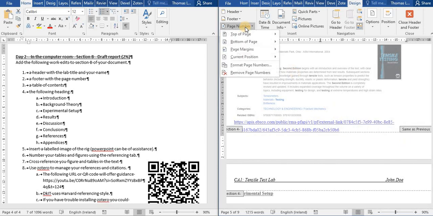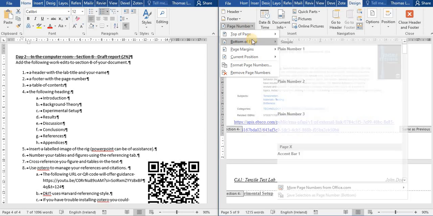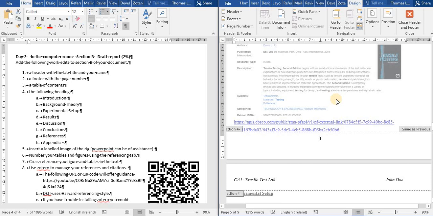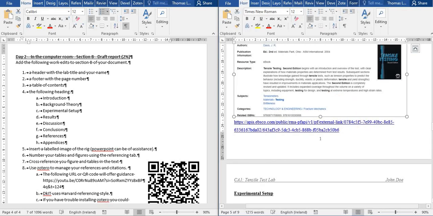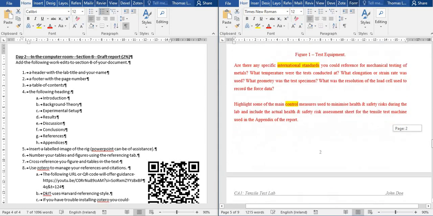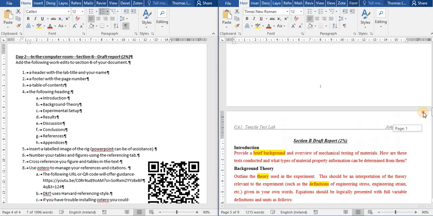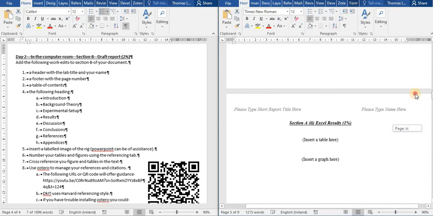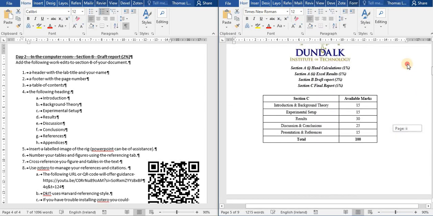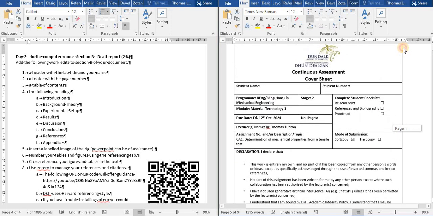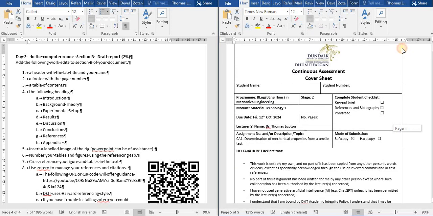So page number, you can go in here and you can say you want it at the bottom of the page, and you have your style there. We'll put it in the middle, page number 1, and you come out of that. And then if you go to the next one, it says number 2. Now if this is number 1, what's up previously here? It's i, and there's no numbers on the previous pages. So I just want to explain why you have numbers on some pages and not others.